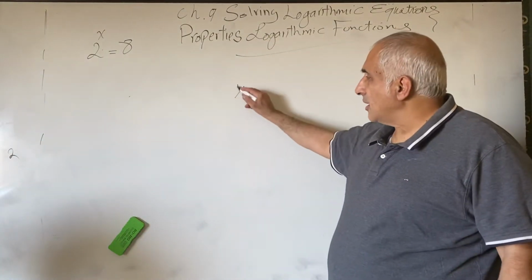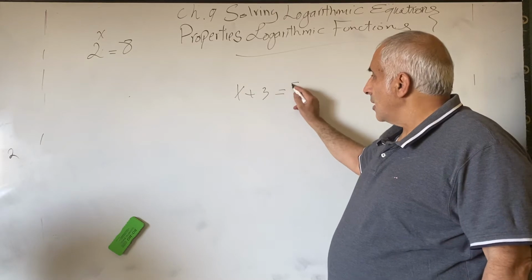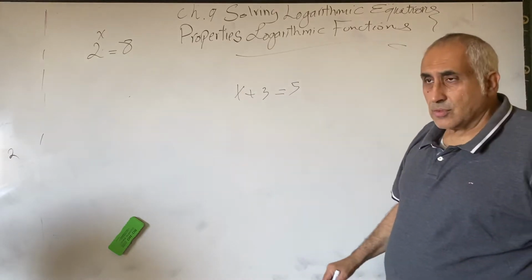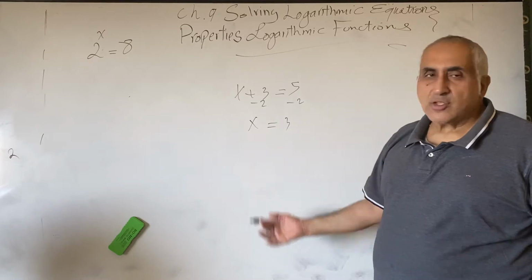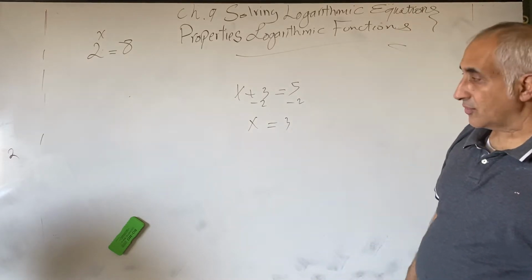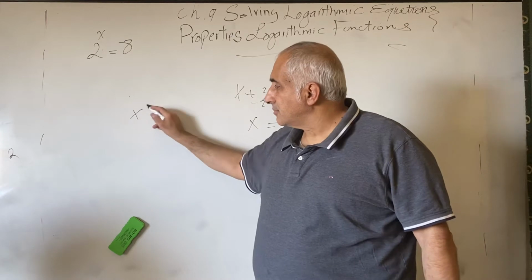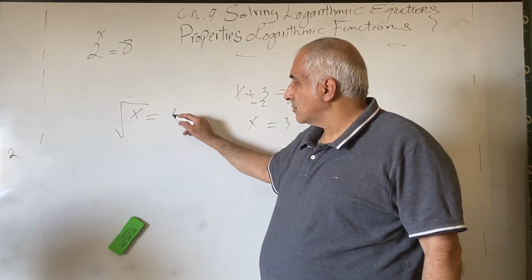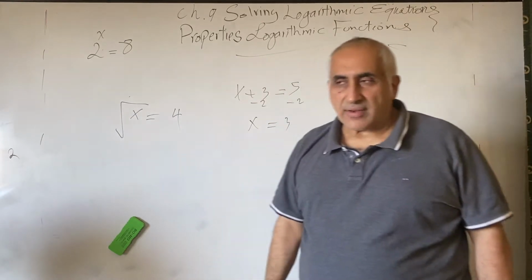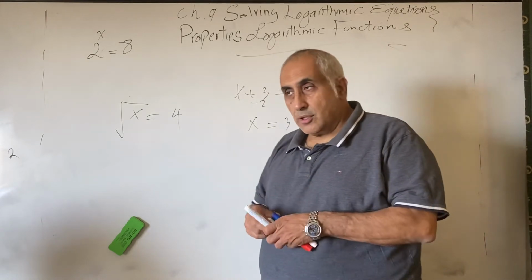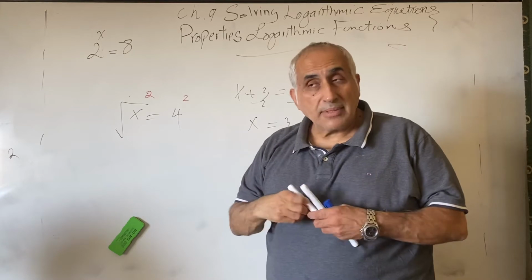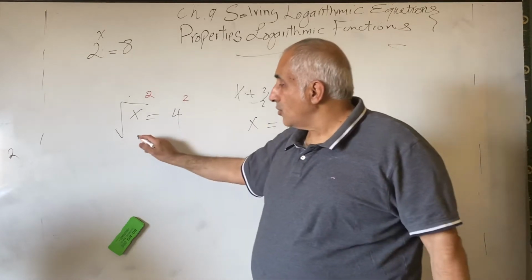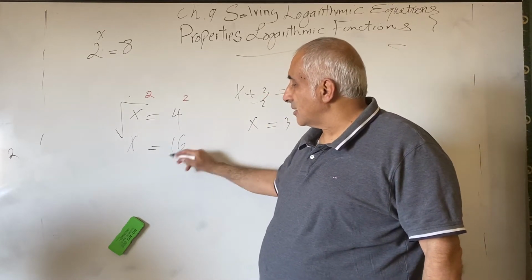Remember when you have an equation like this? How we used to solve it? We used to add -2 to both sides and x equals 3. This is one method, one skill you have to solve. How about when you see a question like that? How can I find x? So what do you do? You take the square of both sides. And what happens? When you square, the square root will be x, and 4 squared is 16.